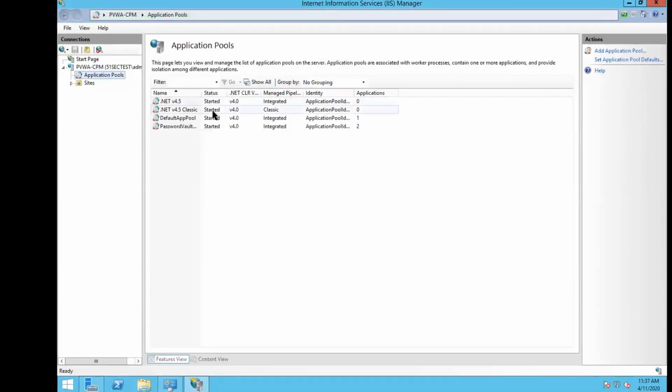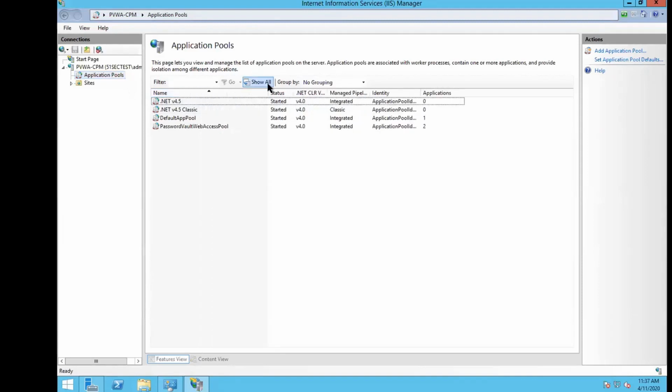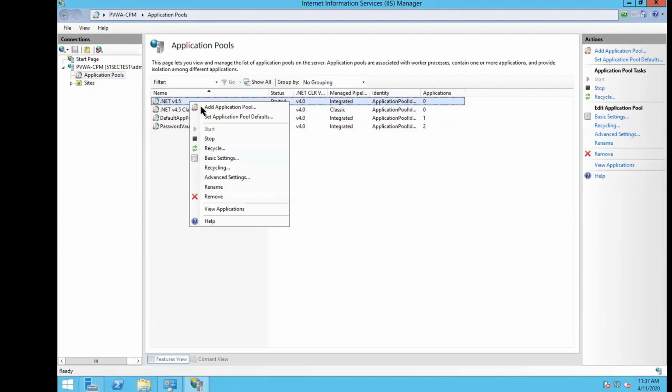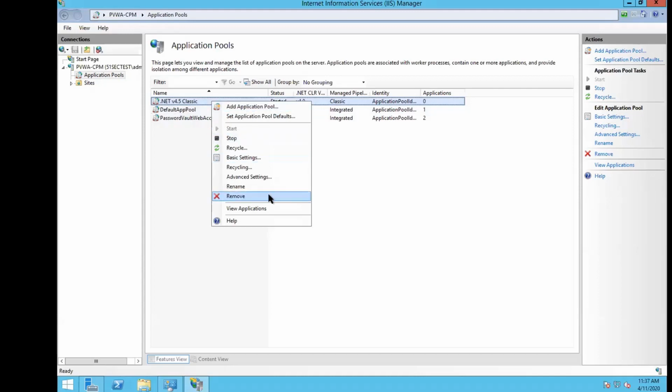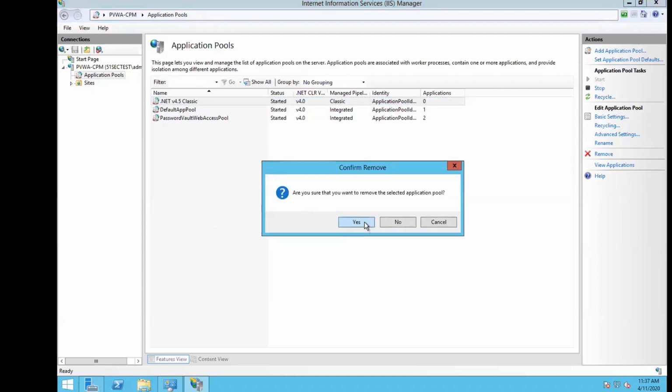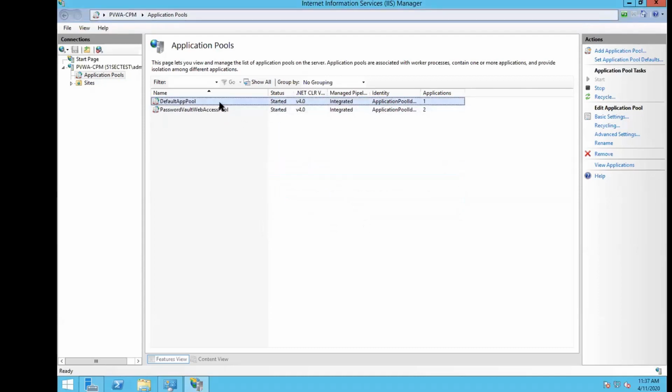They should only have two pools. You can delete .NET version 4.5, delete .NET version 4.5 Classic, and only leave those two pools. Both show integrated. Perfect.